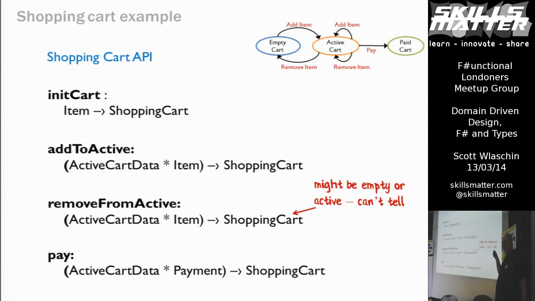Notice that I'm returning a shopping cart. I'm returning something that can be any one of those states. I'm not saying it returns an active cart, and I'm not saying it returns an empty cart. I'm saying it returns a shopping cart. So you do not know which one of those states it's in, and that's deliberate, because you don't know, really. It could be either, depending on the situation. So that's a very common pattern in the API, is you have a very specific thing that you deal with on one side, but what comes out the other side is any one of those states.